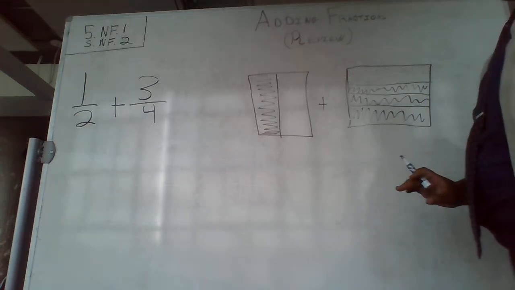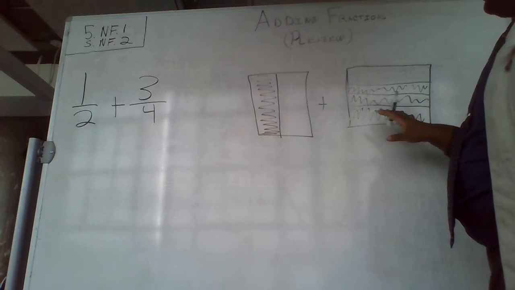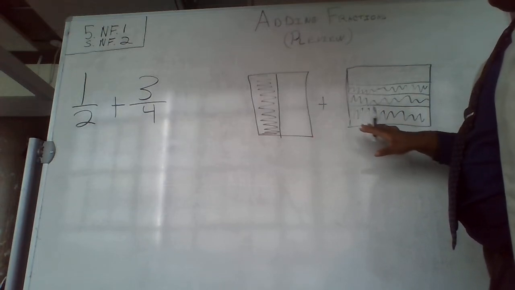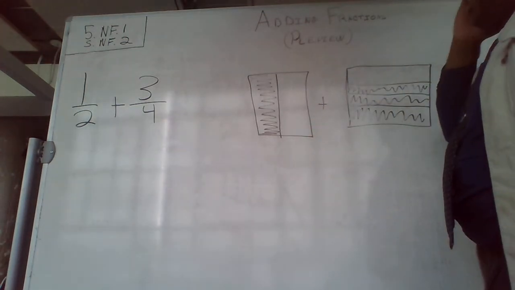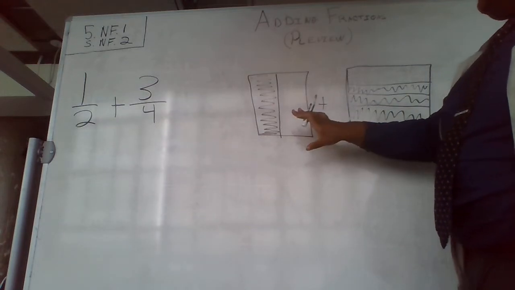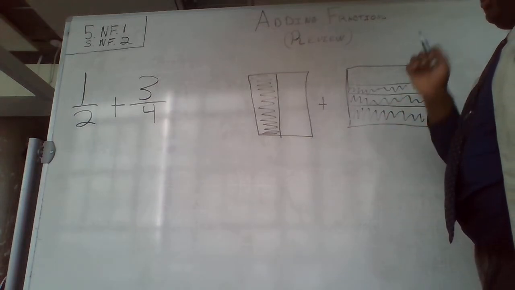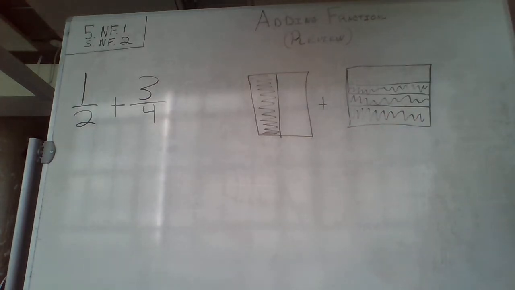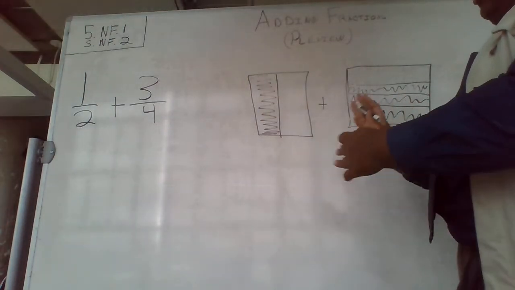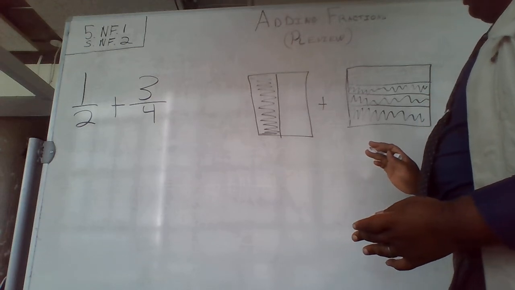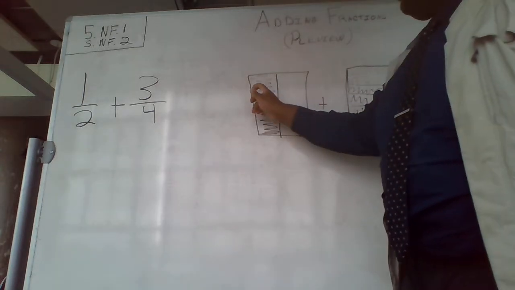Now, because we have eyes, we can see clearly that these are not the same. We can't just take something from 1/2 and just add it to 3/4 without representing those units in a like manner. So what I'm going to do here is I'm going to actually merge these two together, so to speak. So the lines that I have over here for the 3/4, I'm going to add over here to the 1/2.